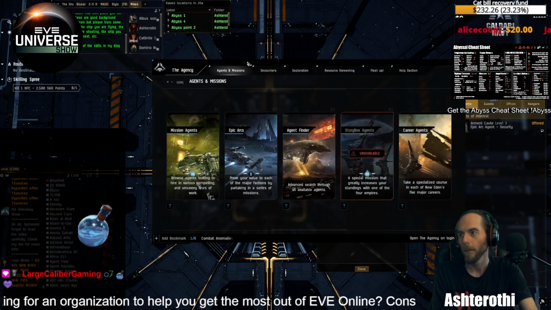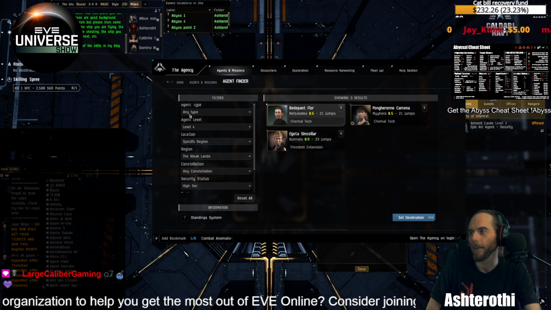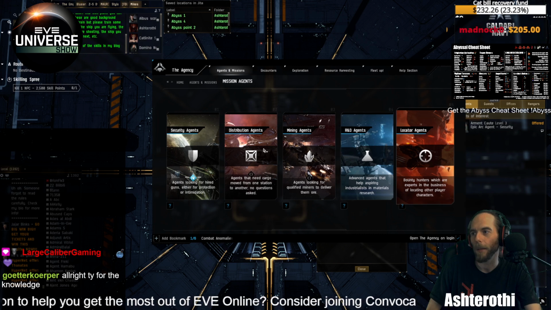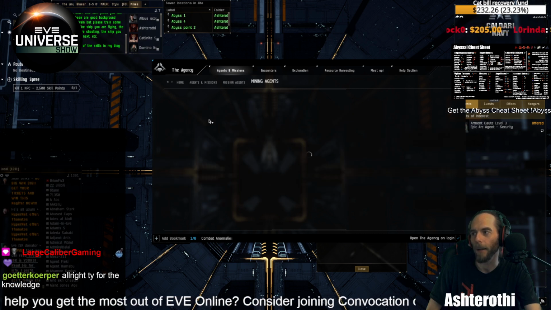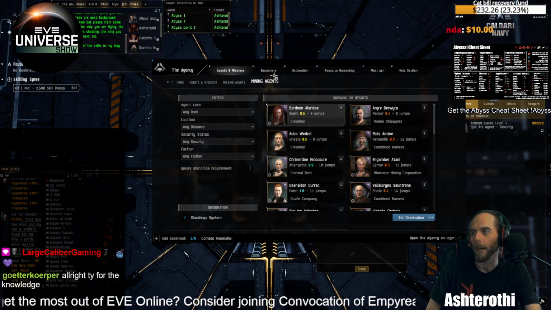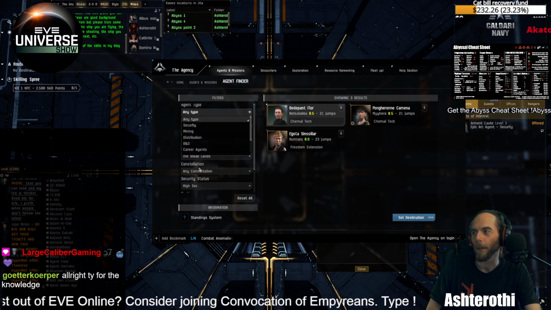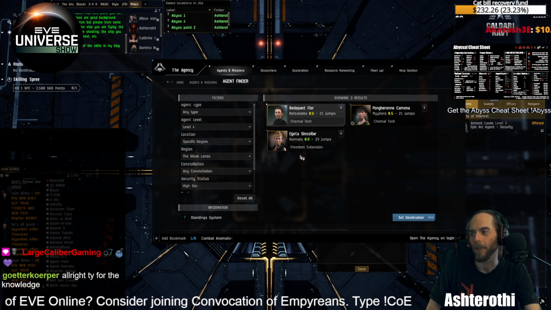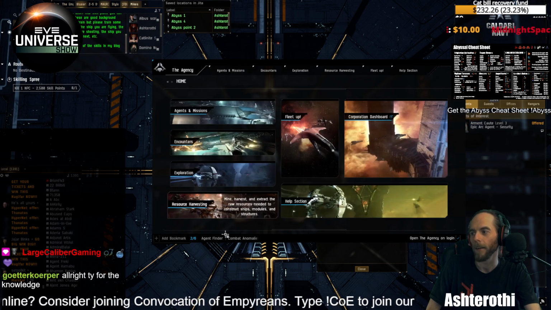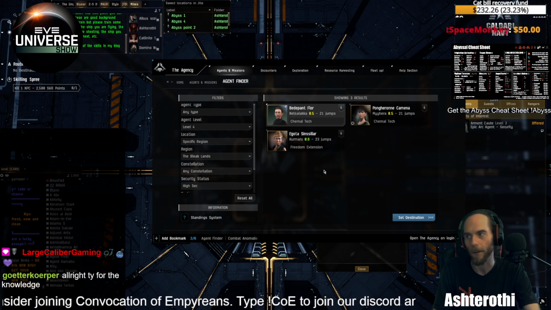Agent Finder is kind of the same thing. If you notice, mission agents lets you pick what kind of agent, and so I'm picking mining agent, so this is only looking up mining agents. But if I go to Agent Finder, then it'll let me look up any kind of agent. And I can just hit a bookmark here, so that way I can just click on the bookmark, and poof, I'm on the Agent Finder.